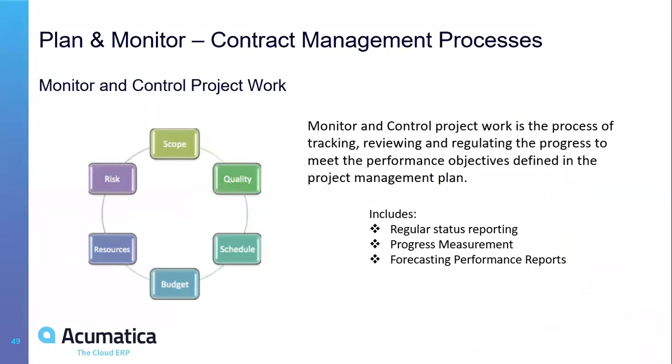So monitor and control project work means controlling the scope of the project itself, communicating about this, right? The points that you see here on the left side: scope, risk, your quality management, your schedule, your budget, and your resource status. These are the things you need to control all the time and be aware of. Is this all on track, or is there anything going out of track? And if there are any issues, communicate it. If everything is great, communicate it too. People want to know this.